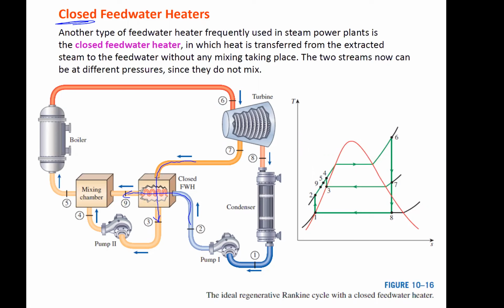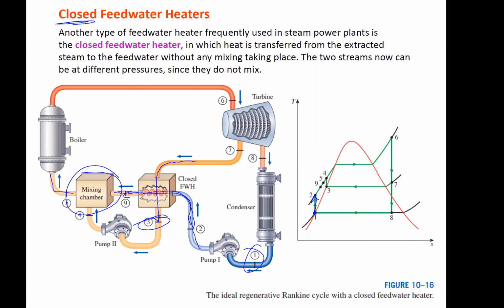Okay, so if we work our way through this one, we have our inlets to our pumps. So 3 and 1 are at quality of 0. Let me erase that circle. I'm going to need that. All right, so then we go pump and we raise with this pump all the way up to the highest pressure because there's a mixing chamber right here, which means this is all at the same pressure in the mixing chambers because they're all connected and mixing. And this is the same pressure. So 2 is all the way at the max pressure.